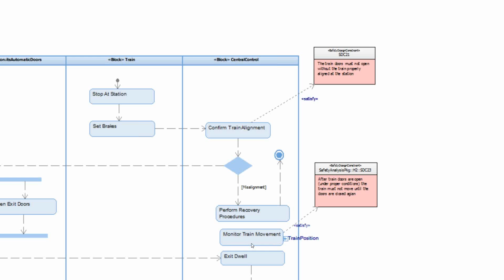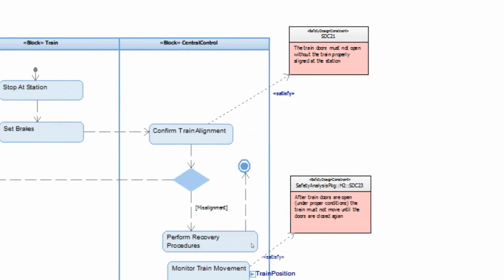So you can see the idea here is that as we move to more levels of detail, we want to carry with us all of this hazard information to give us a view of how we're mitigating the hazard right from the beginning. We want to bake this in from the beginning and not apply safety or an analysis after we've done the design.